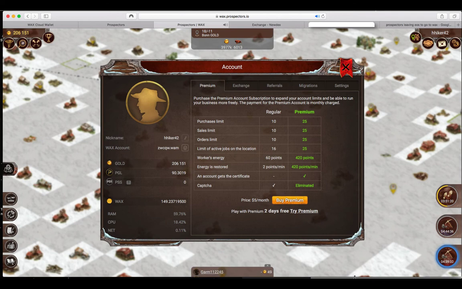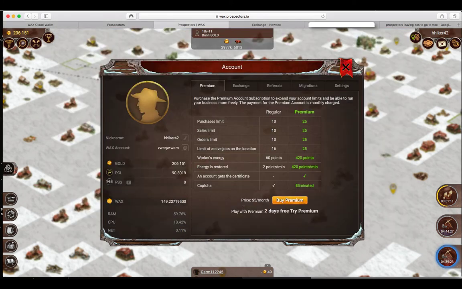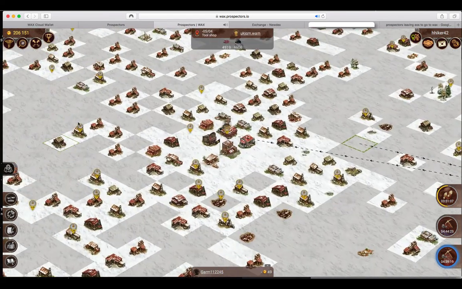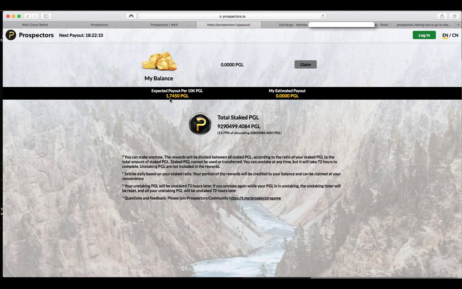I could take this PGL if I go over and create an account on the EOS blockchain, the Wild West. In that bank, I can stake it. Let me show you here. If I go to this bank, go to center. 10%. If you want to increase your passive income by opening a bank deposit, unfortunately this service isn't available in the Yukon Central Bank right now, but our colleagues from the Wild West Central Bank will be happy to help you. It says migrate your PGL from your Wax account to your EOS account, go to the Wild West Bank. So, you can stake it and get some return. I haven't really clicked any of this yet. For every 10,000 PGL, you'll get almost 2. Yeah, okay, so my 90 will be pretty much nothing. Anyways, there is a staking and you do get some returns.